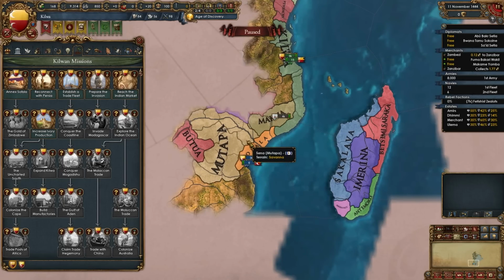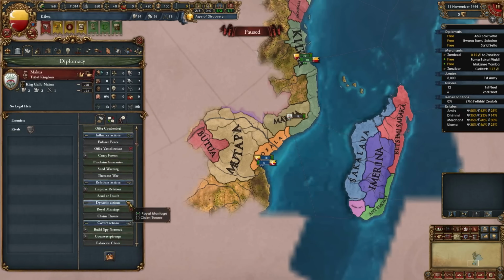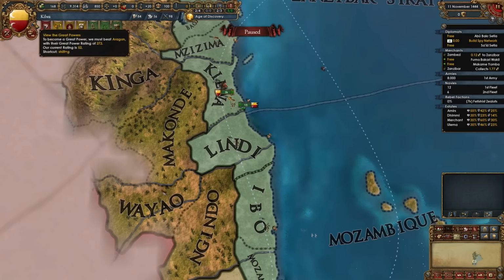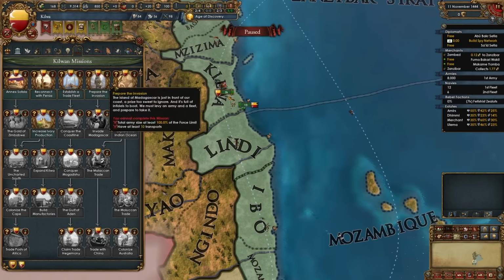But of course, we don't want to go ahead and wait 10 years. So we're going to get a little bit ahead of our mission tree by starting to spy on Makua. Then we also need to focus on our navy by doing these two missions right here. Of course, this one we're going to be doing later. We don't have the money or the force limit for 25 lightships, so we're just going to focus on the transports right here.